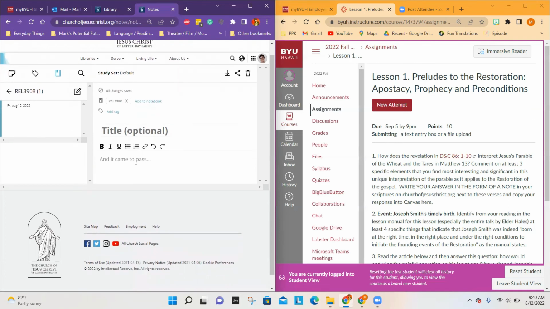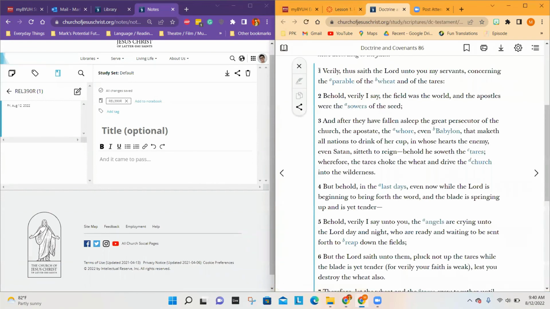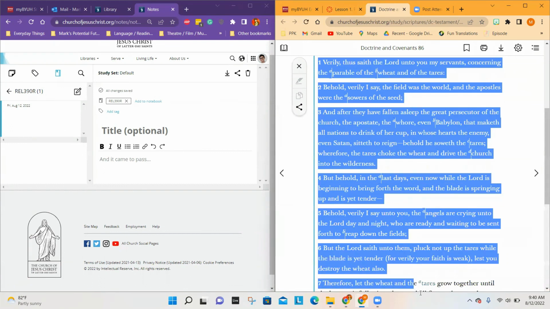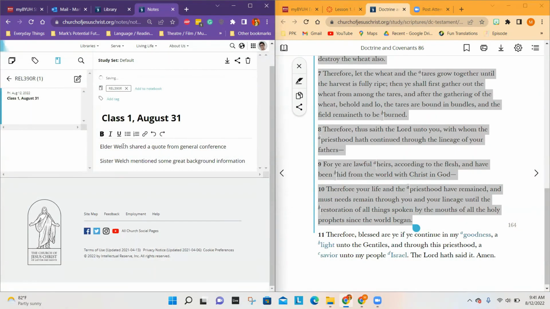You have something right here that you can go to, and you can even see, for example, if you had my setup right here, you can click the scripture from Canvas, go from there, highlight what verses you want, and copy them over. See, this way, you can even save your class notes all in one place. You can work on them both on your computer, work on your laptop, work on your tablet, on your phone. And so that way you can have them across different devices.